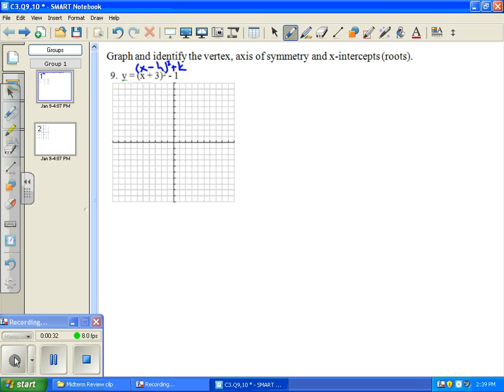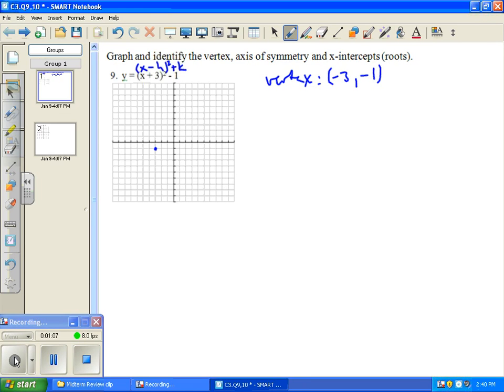So looking at that, we can see that the vertex is equal to -3 and -1. Remember, when you have a positive there for the h, if it's plus, in this case +3, that means minus, negative, so our h is actually negative. But the k, we just take straight the sign that we see. Okay, so let's plot that, -3, -1.